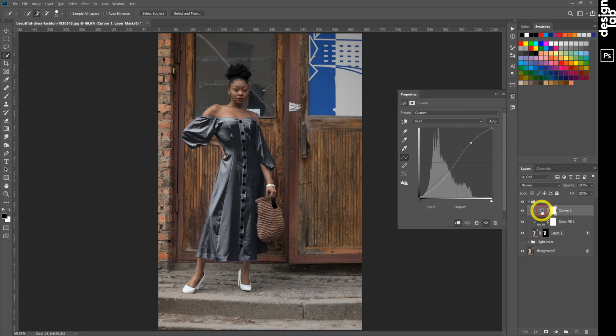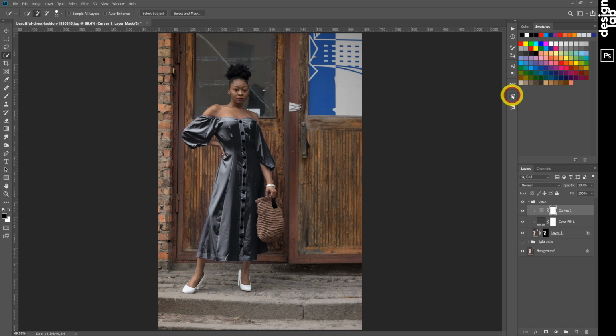And the same with curves. And we have perfect shiny black dress.